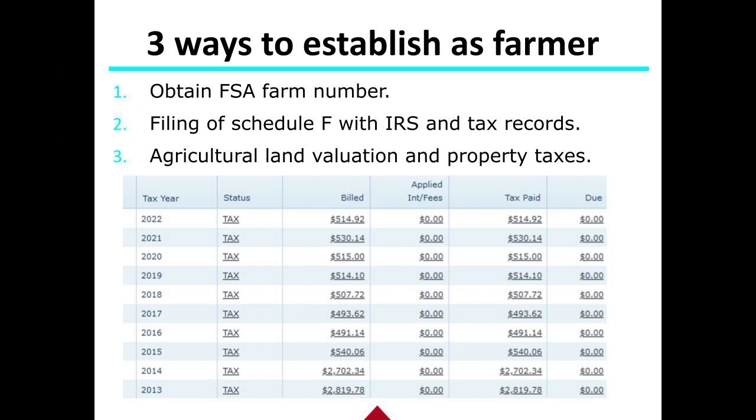And this just shows how the tax bill here, he showed, went from being around $2,800 for a piece of land down to like $500. So you can see that's just 1/5 of the taxes. So if you have very much acreage involved, this adds up to a lot really fast.